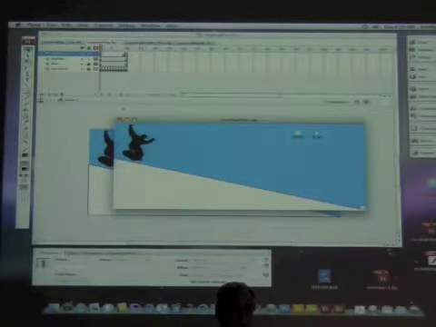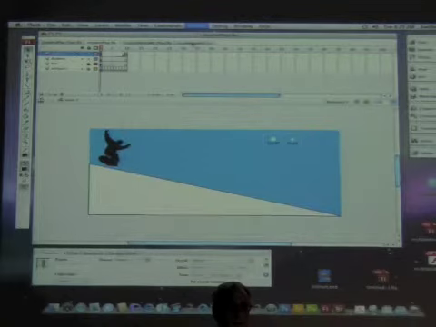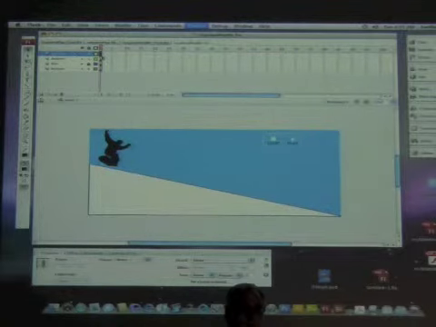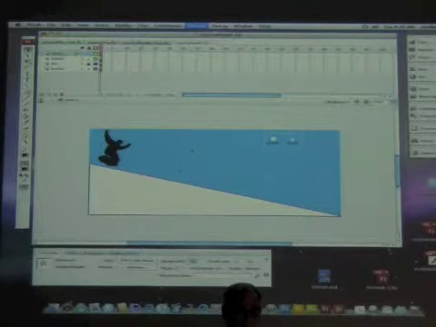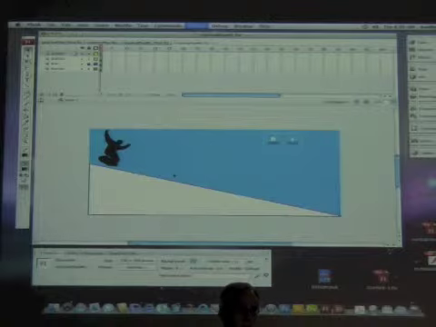But this is what I have to do. Let's do this one. Let's make sure that ActionScript is selected and go on here. And I'm going to double click on the movie clip. I hope I am. Is it locked?